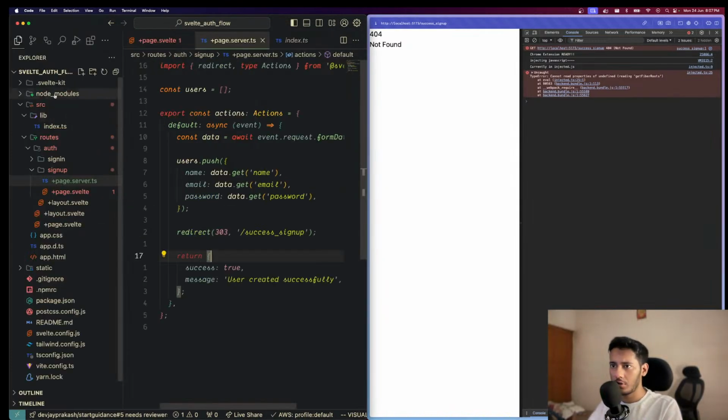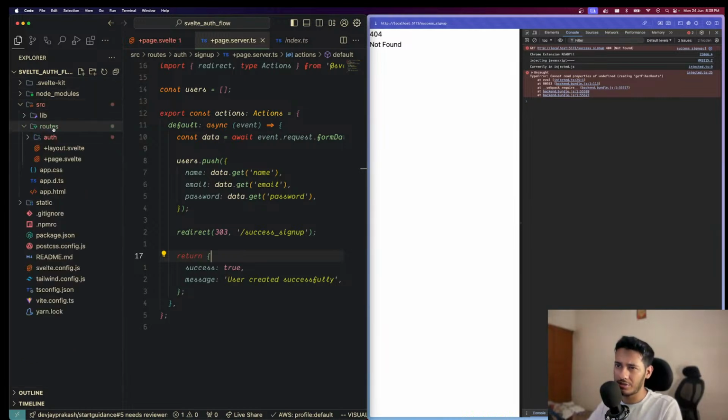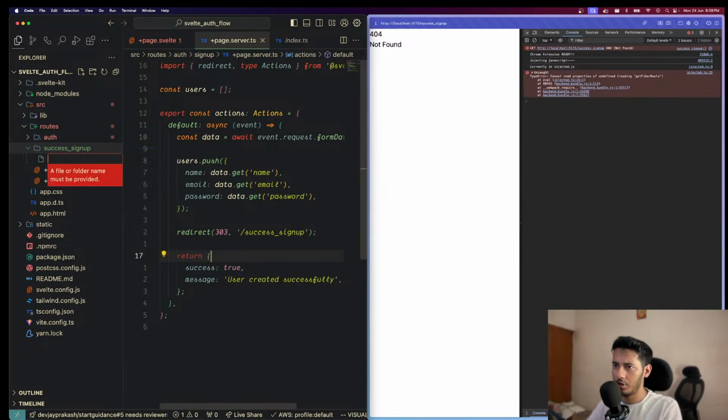Okay. So how do you now render this? We'll have a sign up success page, so let's quickly create one. Let's create a page, plus page dot svelte.